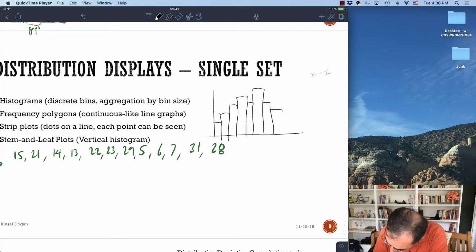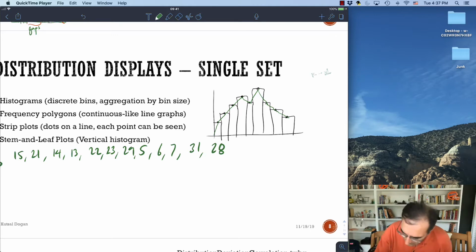What you do is you take the midpoints of each of these bars, just the midpoints, and then you draw lines. So you draw these lines, and this is your frequency polygon.